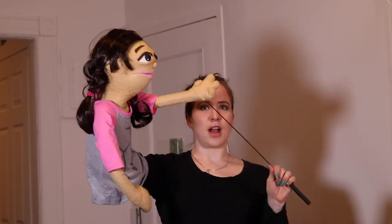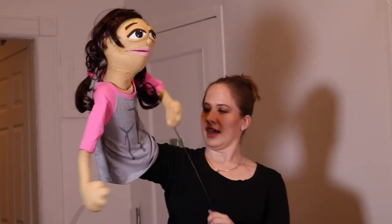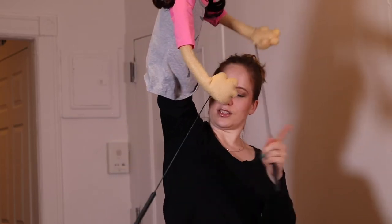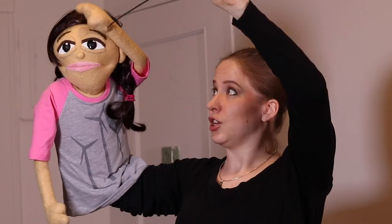You can also drop an arm and gesture with just one arm rod, but be sure to pick it up again. And just from expert experience, know that the handle is going to swing backwards, so you'll have to reach farther in order to grab it again. Now with arm rods, your handles will always be below, but we can move our hands up above, unlike TV puppetry, in case we need to do a gesture like this.